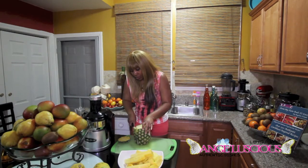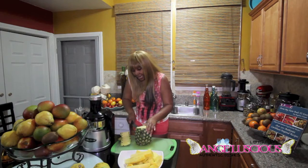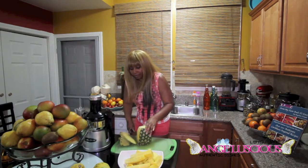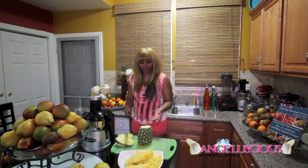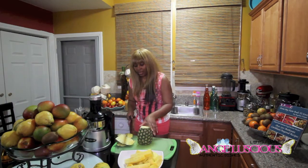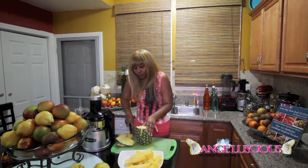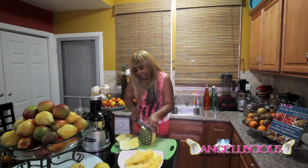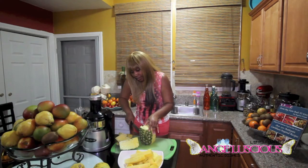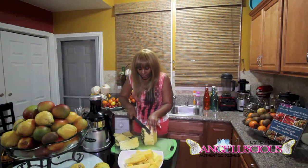Now, I'm just going to go around the edges and cut it. And you might think I'm going a bit deep, but I'm not. As a caterer, for a presentation, you definitely want to cut it without having any eyes. Whenever you present your food or you serve your food, you don't want your guests to be sitting there picking out the eyes. So this is pretty much for a presentation.